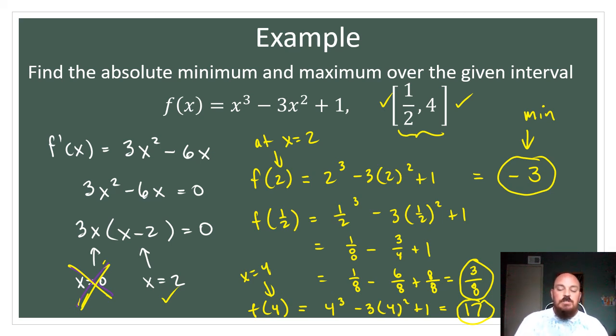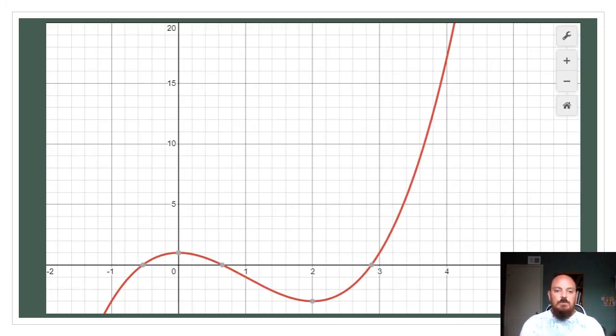All right, the last thing I want to do, I went to Desmos and I graphed this function, just to give you guys one more visual of what's actually happening here. So this is the function. This is what it looks like. Now, if you look at it, the way it's written, without doing a closed interval, this doesn't have a minimum or a maximum. This graph right here would keep going forever this way.